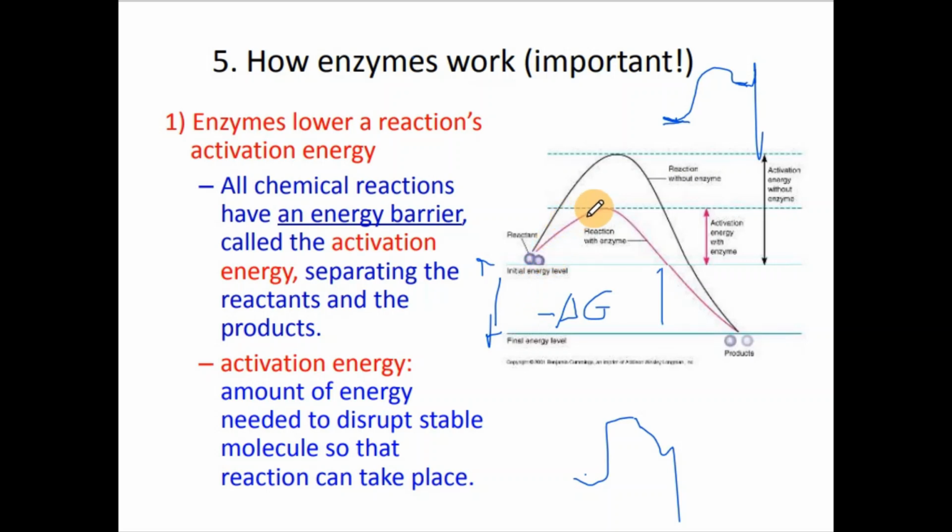Now, for every reaction, there is a minimum amount of energy which I must overcome before I get to the product. So look at this. If I want to break these two compounds, the A and C elements, into separate ones, I have to add in energy. I have to attain an energy like that before I can break it down. So the minimum amount of energy required to break this bond to form the product, or the minimum amount of energy which is needed to just disrupt this stable compound, is what we call the activation energy.